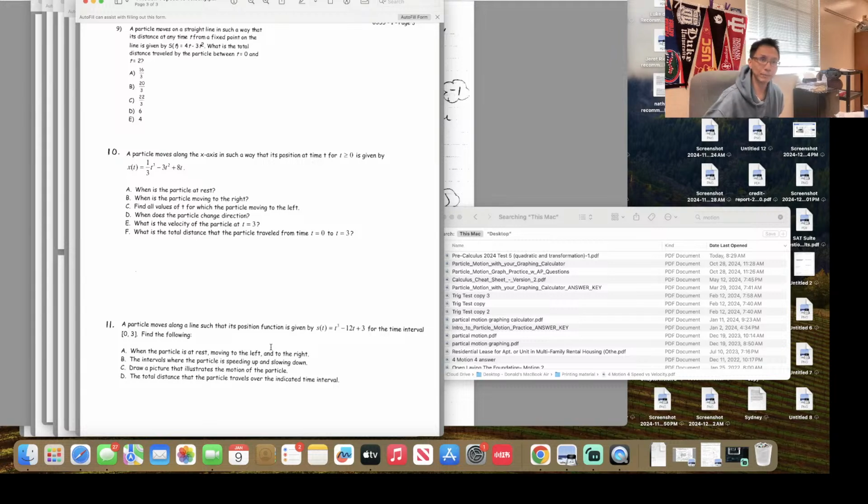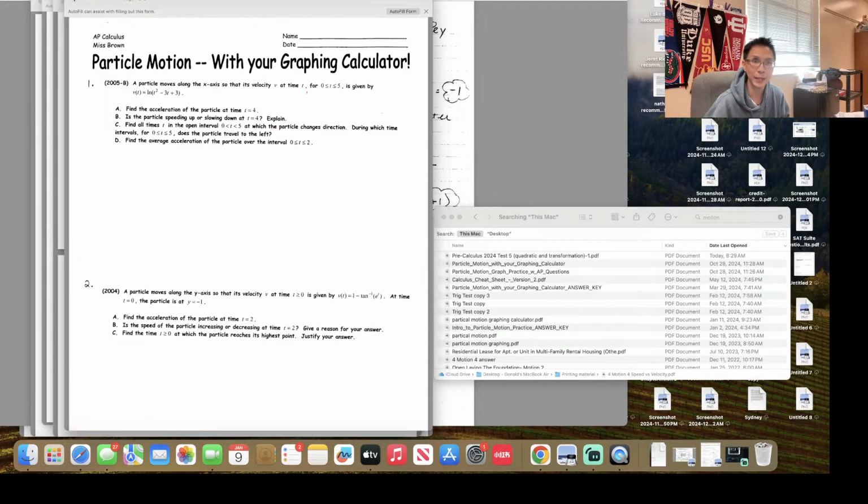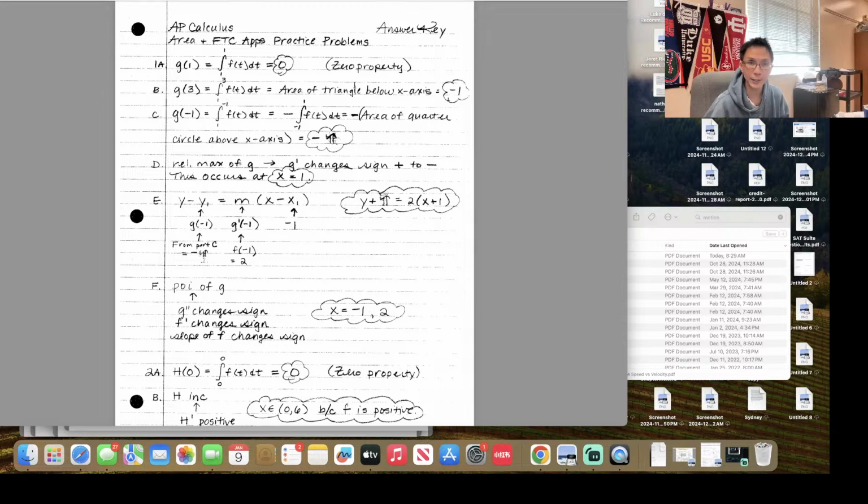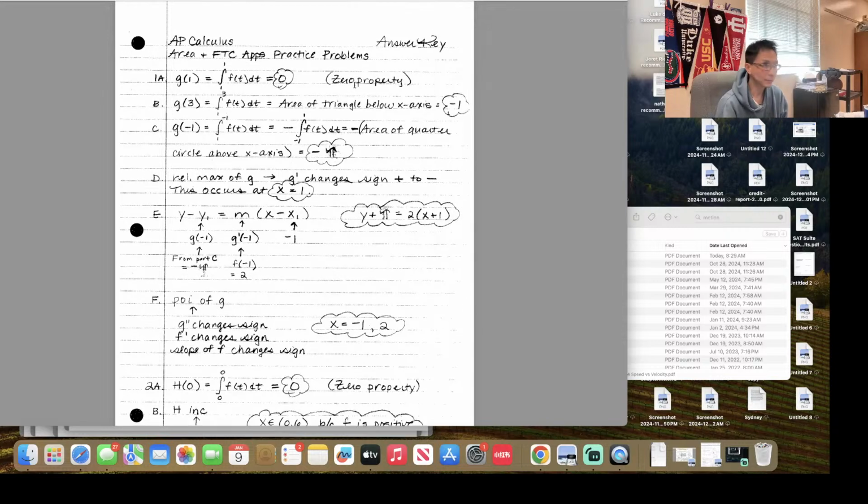All right. The homework answer, I'm going to post the last one first. So this is question 6, the FTC one. Did I show you guys this yesterday? Oh, yeah, that was the one you showed me. This is question 7 on the FTC worksheet. We only showed you up to 6, but this is 7.